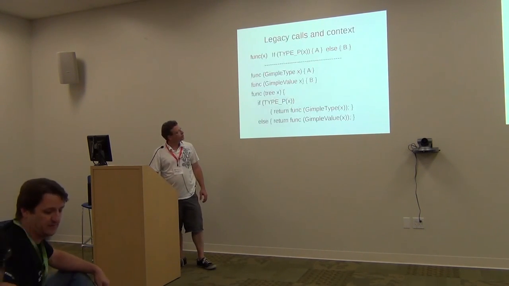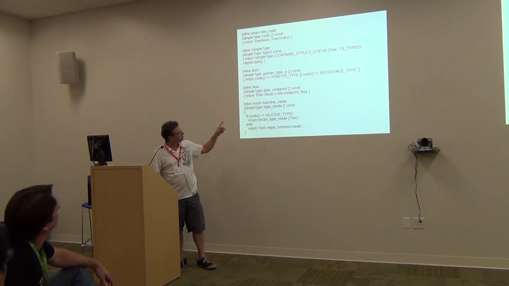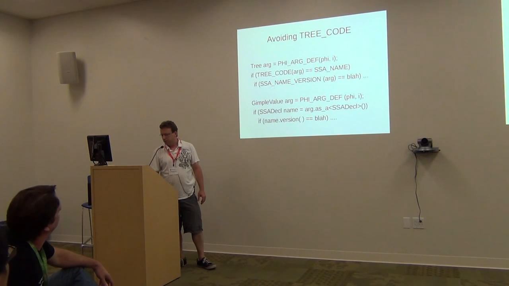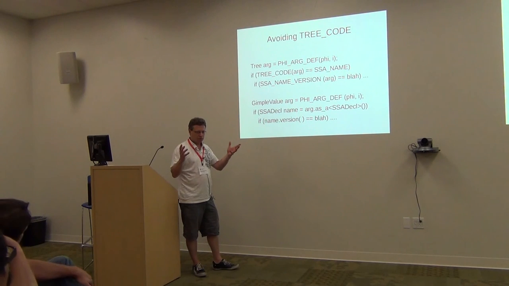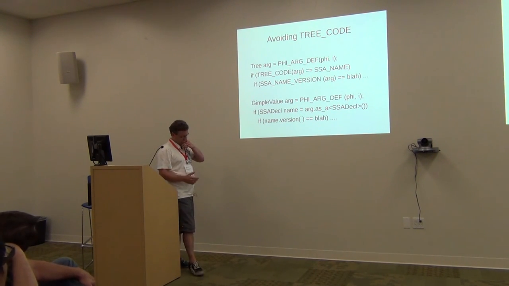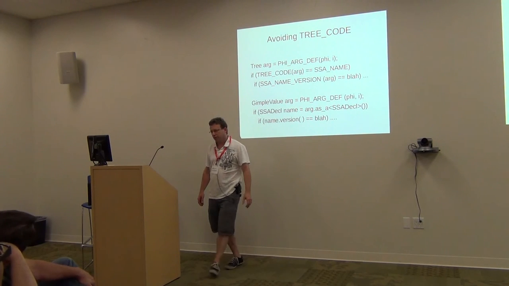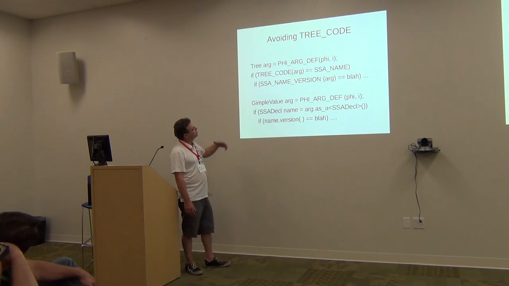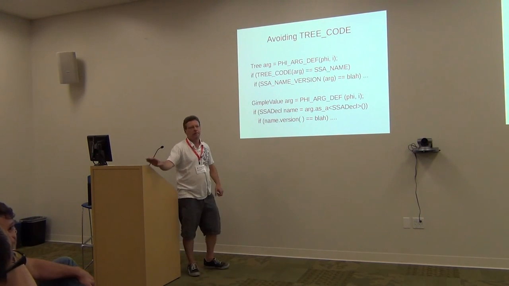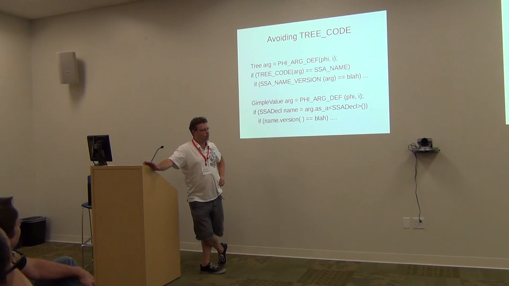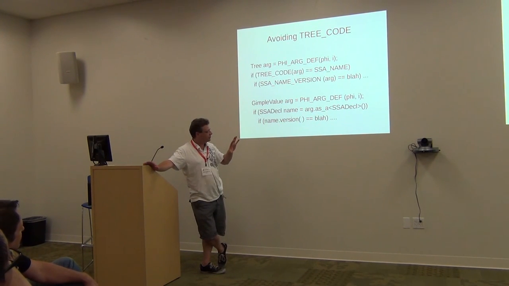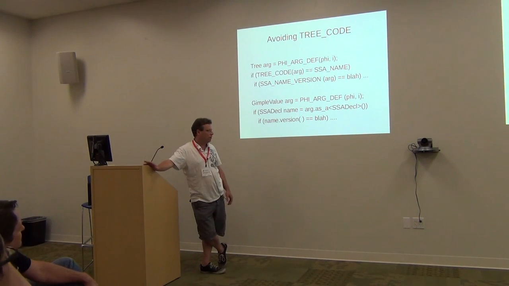It would actually be good to not have to mention tree_code at all when dealing with it in code. This is the one place where I used a template function. Q: Have you looked at the is_a<> header file? A: Yes, it deals with pointers and I'm not dealing with pointers. Jason had pointed it to me. This does the same thing basically, except it's very short — just a one-line function. It does the same thing that is_a<> does except that requires a pointer and I don't have a pointer. The object is one word — just a pointer under the covers.